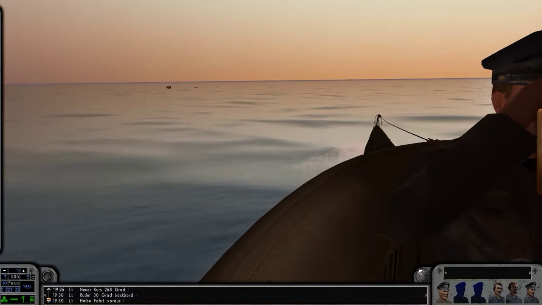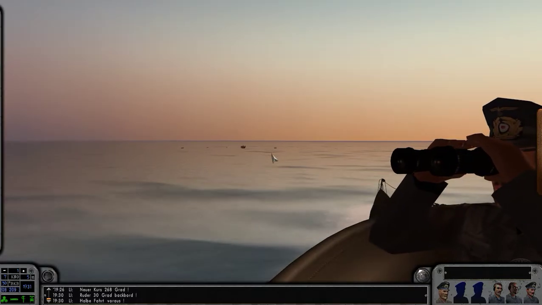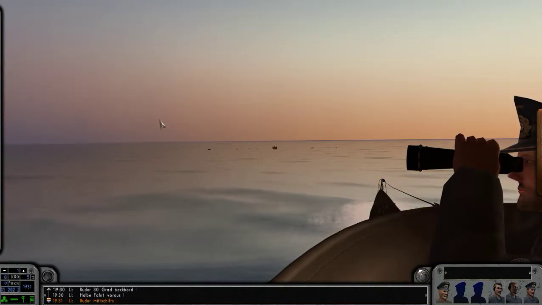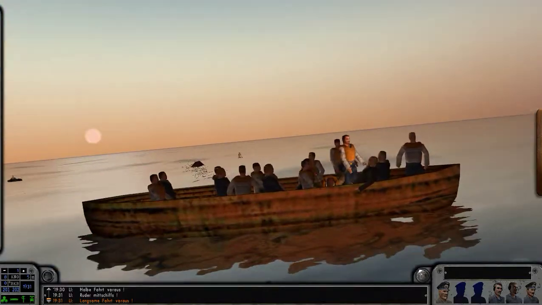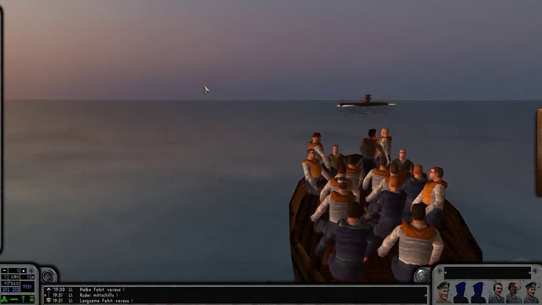So let's turn in a bit more. Be careful not to run over these. Jawohl, Herr Kaloin. Ruder 0, Grad. Jawohl, Herr Kaloin. Ein Drittel Fahrt voraus. What it looks like from their perspective. Low down. Jawohl, Herr Kaloin. Kleine Fahrt voraus.